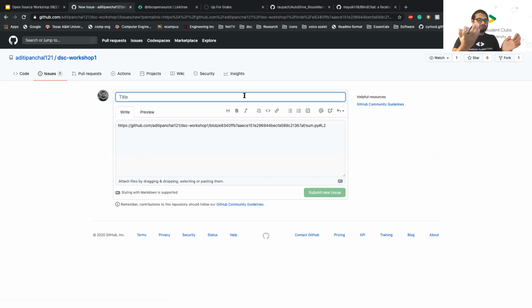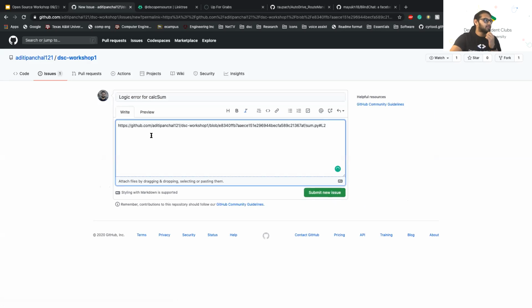So all I have to do is, okay, what's the issue? We can say logic error for calcsum, right? And then I can add more details. The function calcsum seems to be wrong.